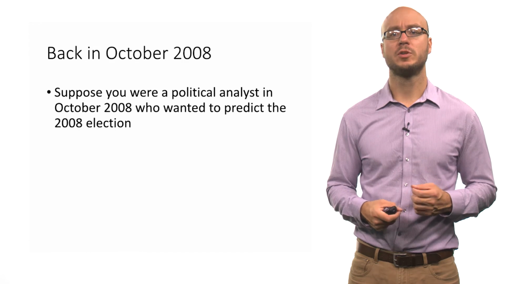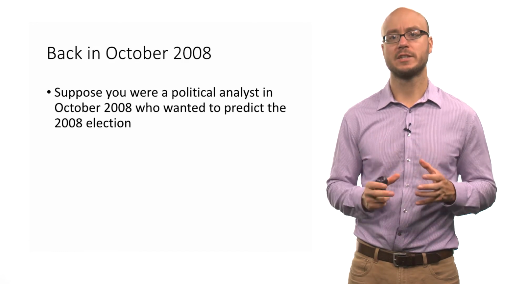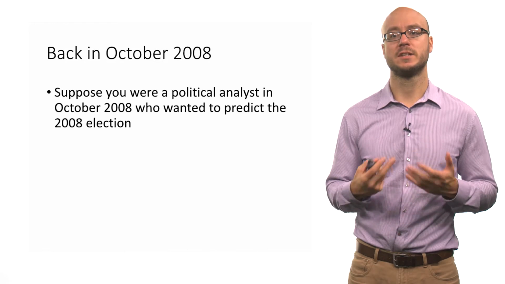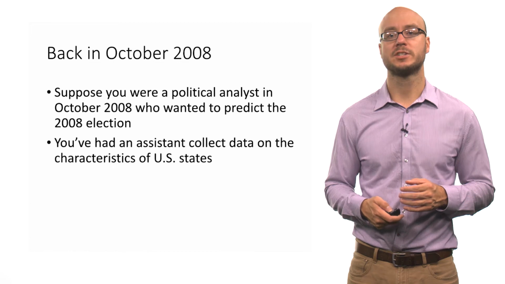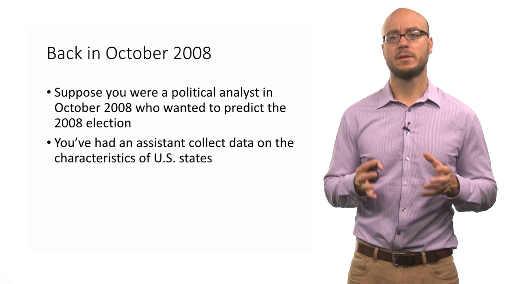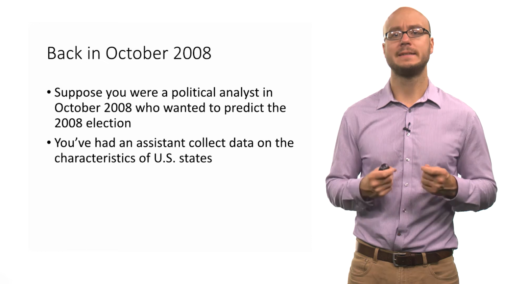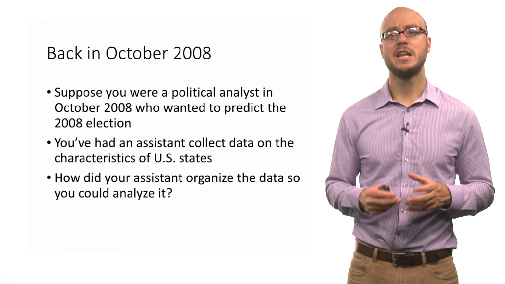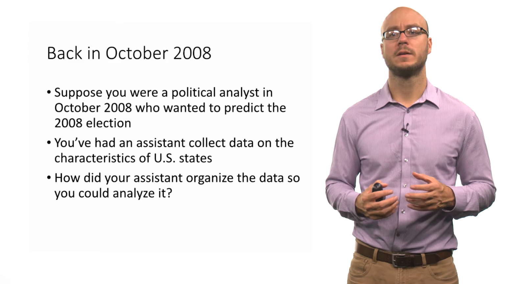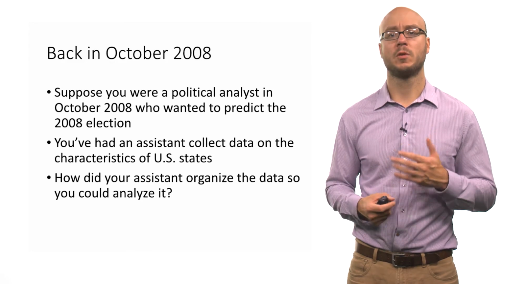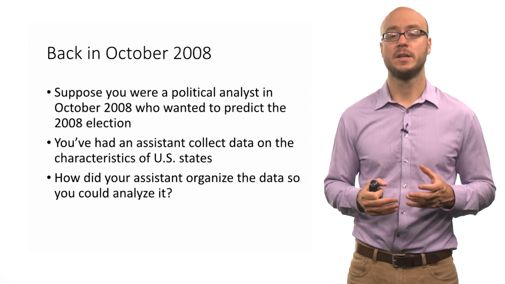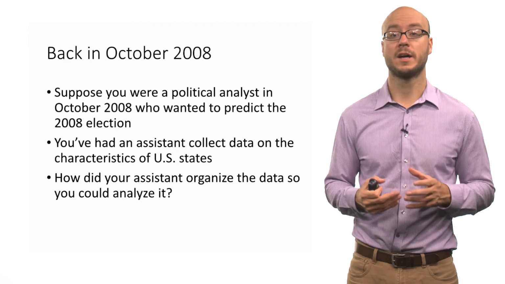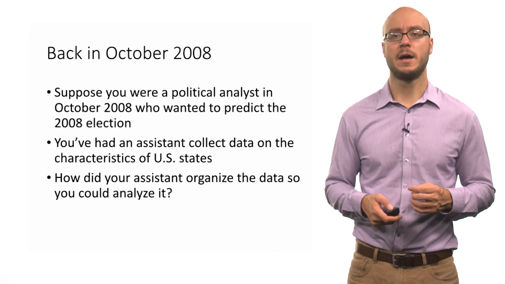But let's suppose you go back in time to October 2008. This was before the election in 2008. In the United States, the election is held in November. So let's go back just one month previous to the election and say you are a political analyst, a political scientist, and you collect data on the characteristics of U.S. states, and you want to predict who will win what state. Will John McCain win or Barack Obama? This is a kind of analysis that people have actually conducted in the past, and people continue to conduct in order to predict electoral outcomes.